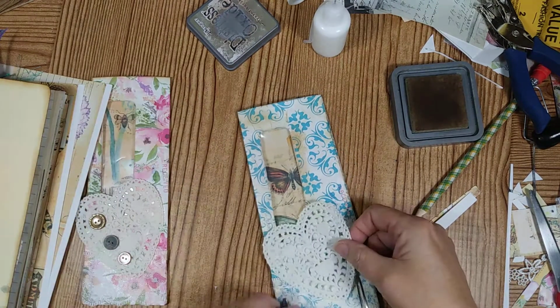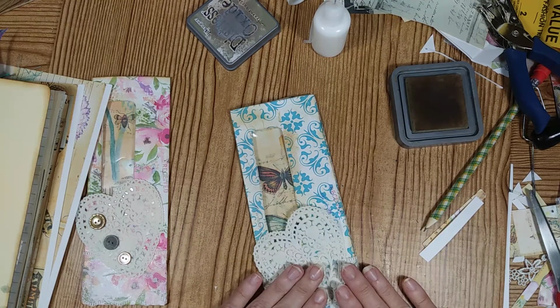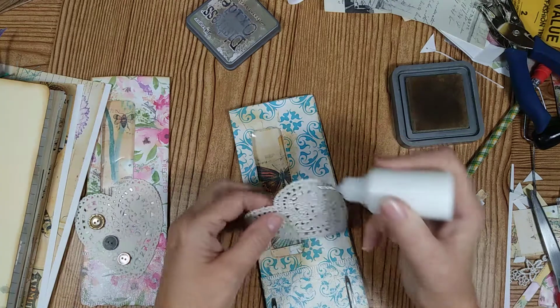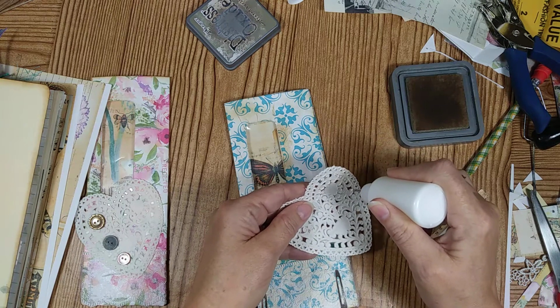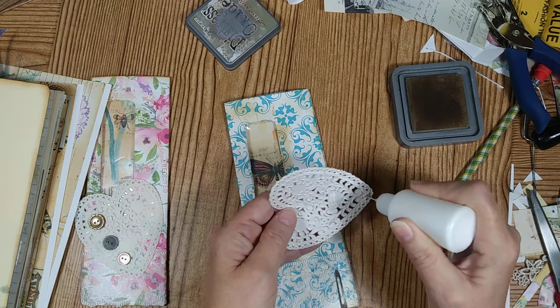And we're going to put this heart on. Glue that down. And go ahead and glue that down. Let's put glue on this. Let's see. We want it to hang off a little bit on that edge. So we're just going to come in here and put the glue on here.